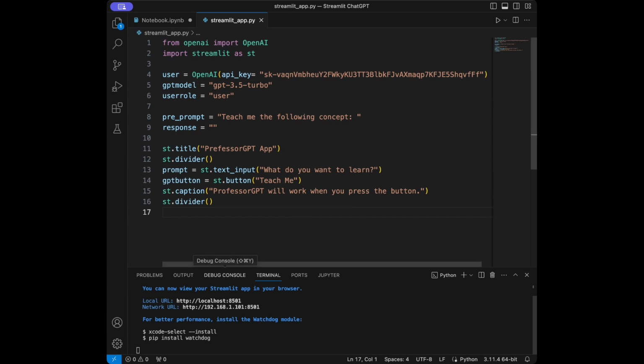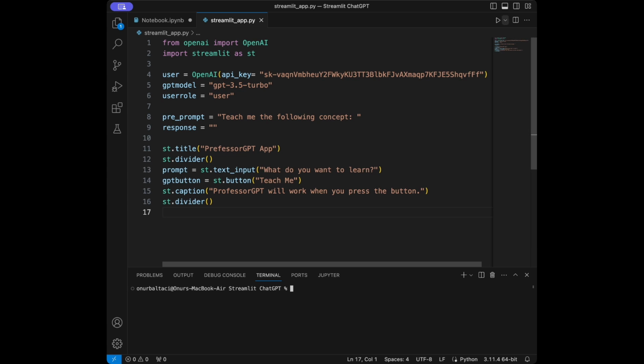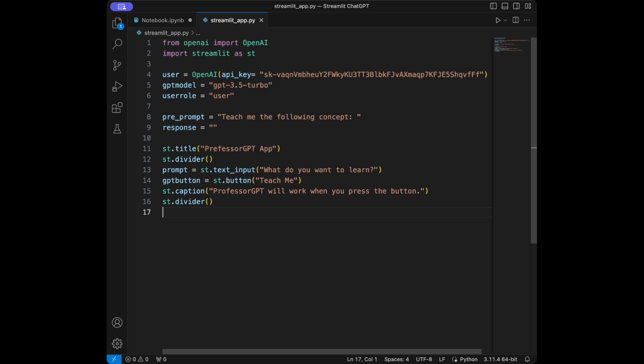So here we are at VS Code again. I'm just going to kill this like that. I'm going to kill the terminal, and then you can just reopen that and write streamlit run streamlit app.py again when you're going to use it, or also you can write your code on VS Code, then you can save that file and refresh the browser, and that works. I'm just going to close this for right now.